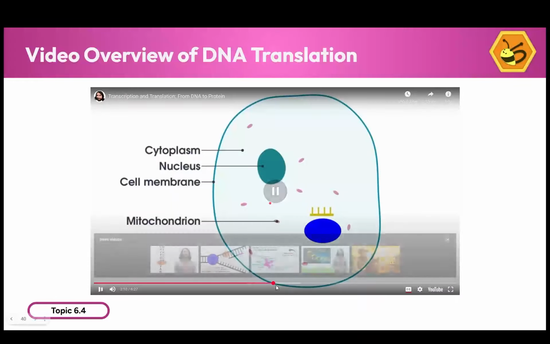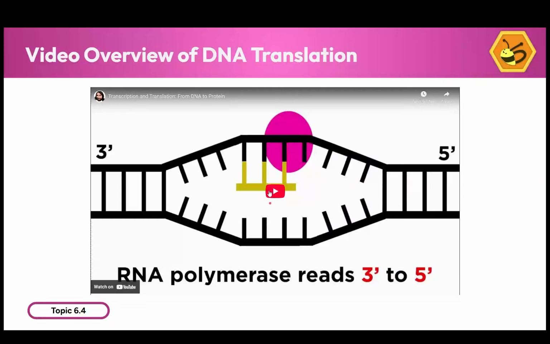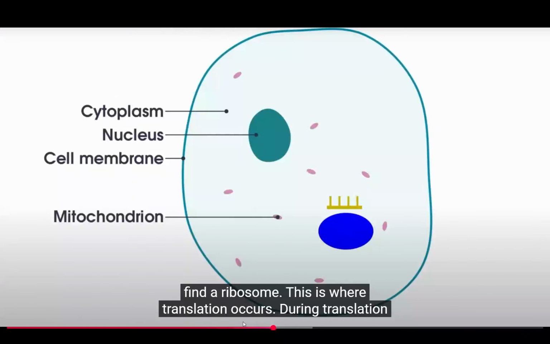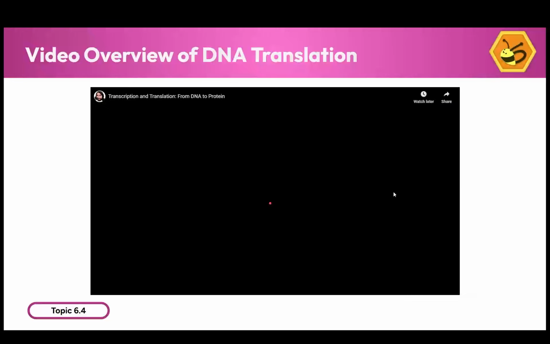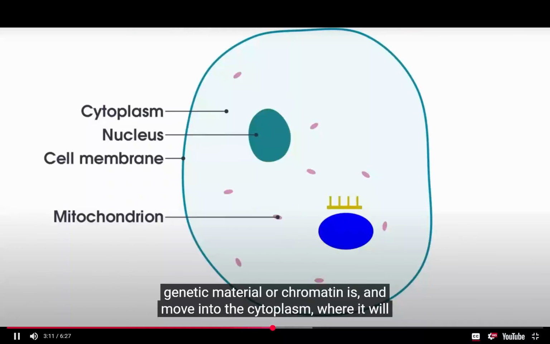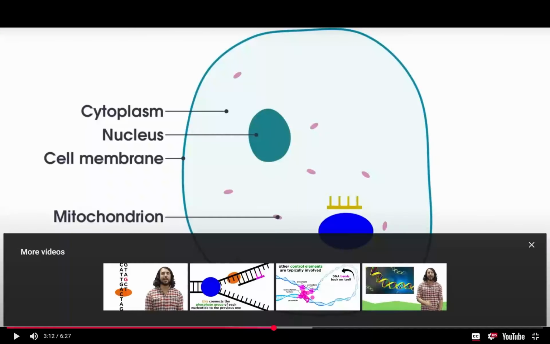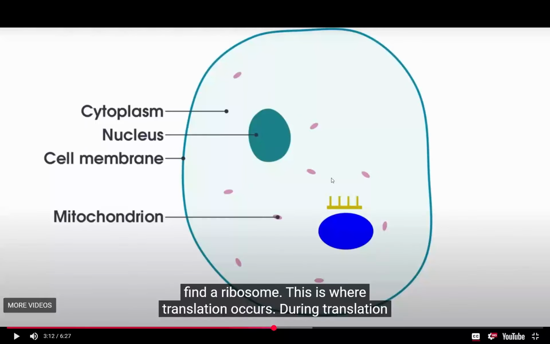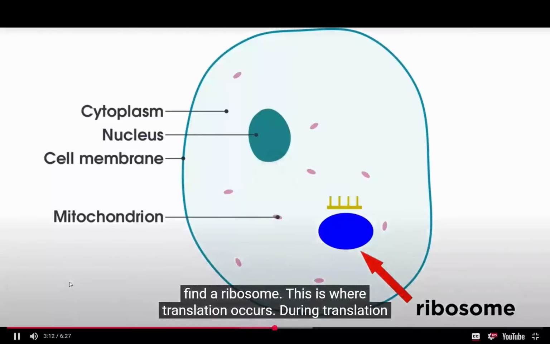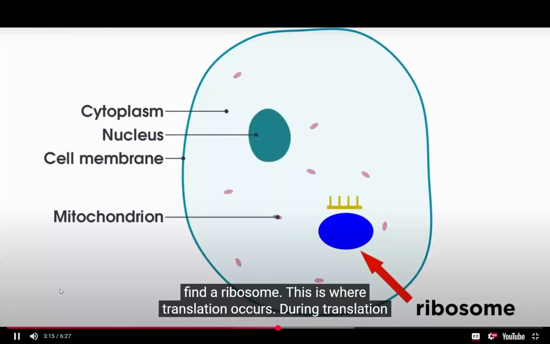The cytoplasm. Okay, this video starts off where we left off. The first part of the video covered transcription. This part of the video will cover translation, which is the process by which an mRNA turns into a protein. Let's get the cytoplasm, where it will find. Oh my gosh, what's The cytoplasm, where it will find a. Okay, so basically, just to give a recap, this gold thing is the mRNA molecule, and it leaves the nucleus, and it goes to the ribosome. And this is where the video leaves off. Ribosome. This is where translation occurs.